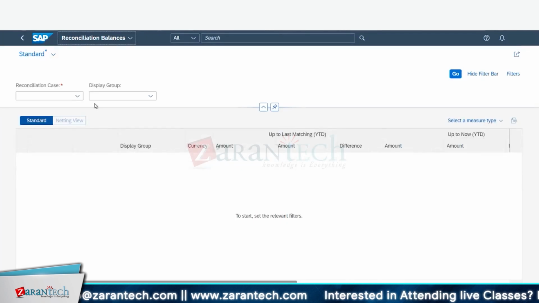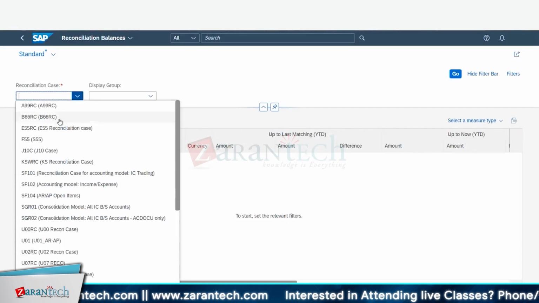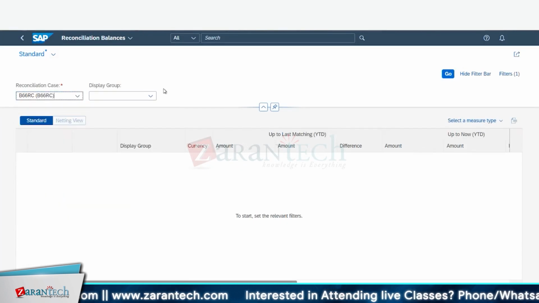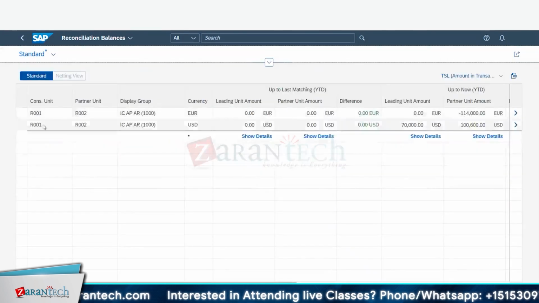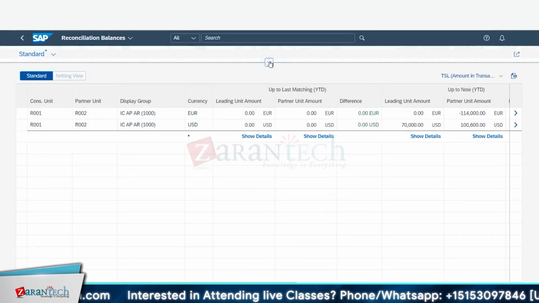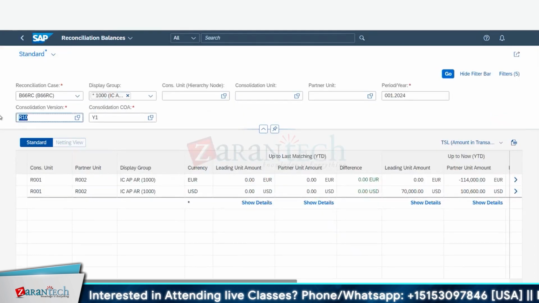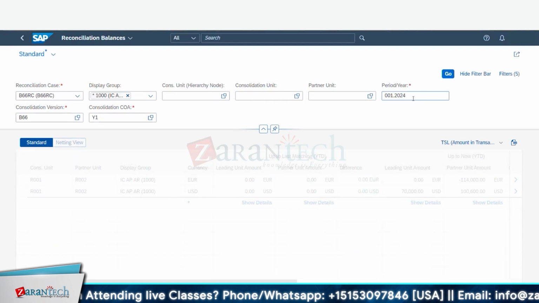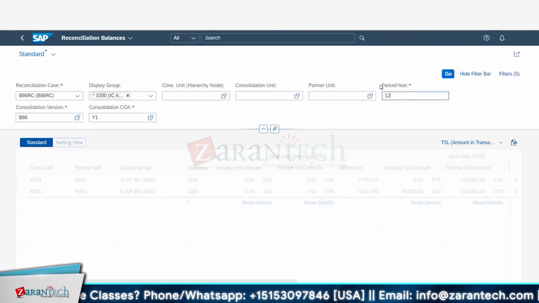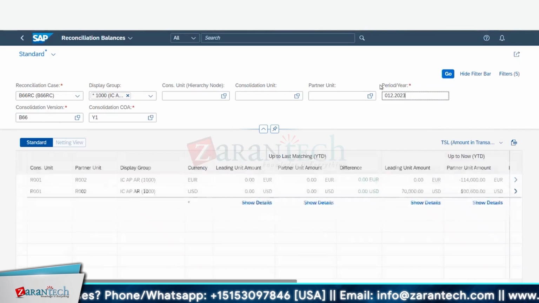Now, whatever reconciliation case I created, this is my reconciliation case. What is my version? B66. What is my fiscal year? I put 12/2023.